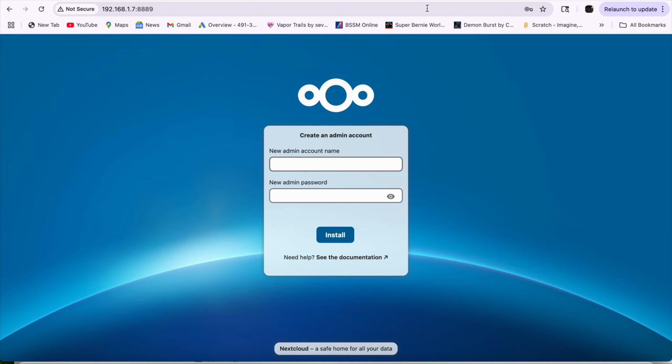And here it goes. So I'll make a user. I should choose something more secure, but I plan on deleting this container anyway. Install.